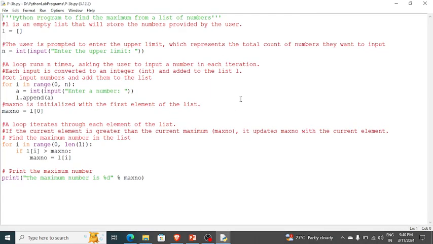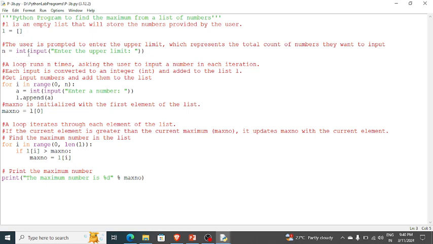Okay, please pay attention here. Here I have given the comment for each and every line of the code that I have typed here. So you see the first one is I am creating an empty list here. Nothing is there, you see, nothing. Square bracket is completely empty. So I am creating an empty list. Here I will store the numbers provided by the user. Means whenever I give any number as the input, that will be stored in that particular list.